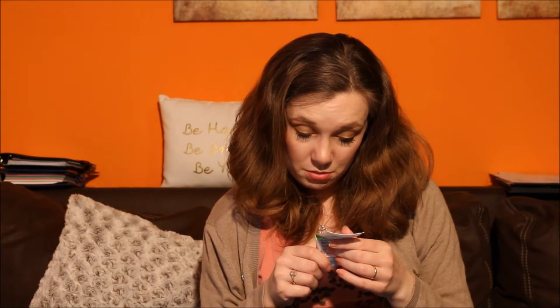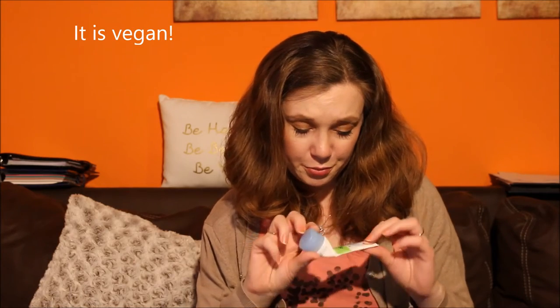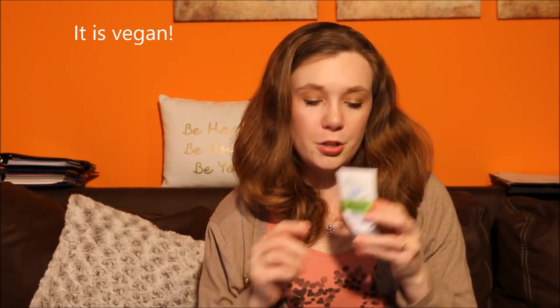Then I used up my Alverdi Ultra Sensitive Face Cream. This is a very nice product and it is cruelty free. I don't think it's vegan but I'm not a hundred percent sure — I don't have the packaging anymore. It's a very nice lotion that I use in the evenings to moisturize my face overnight and it doesn't have any scent.